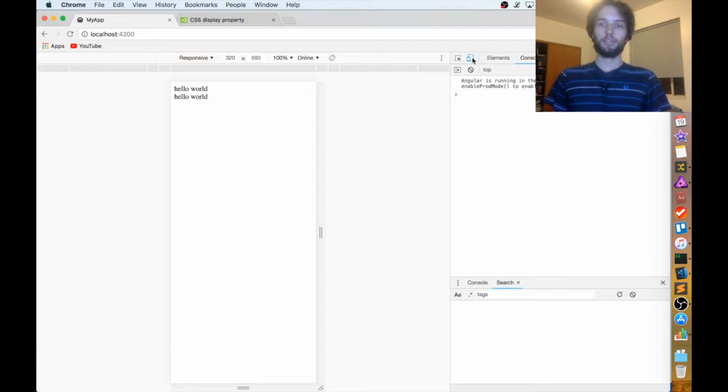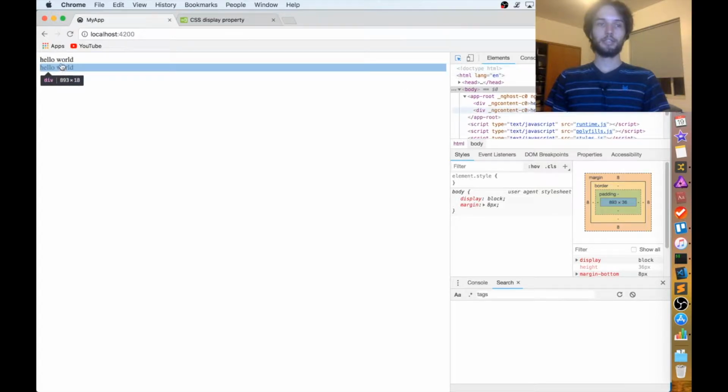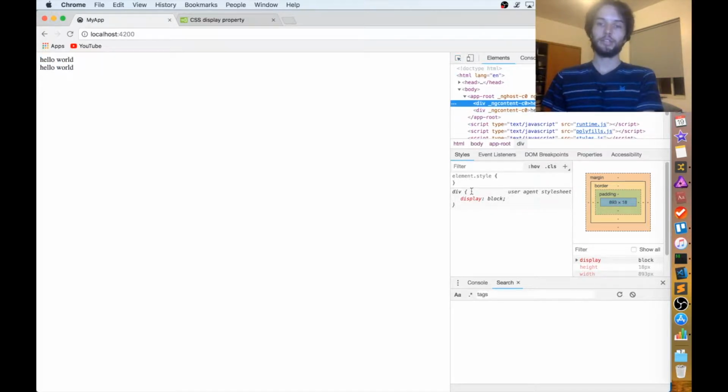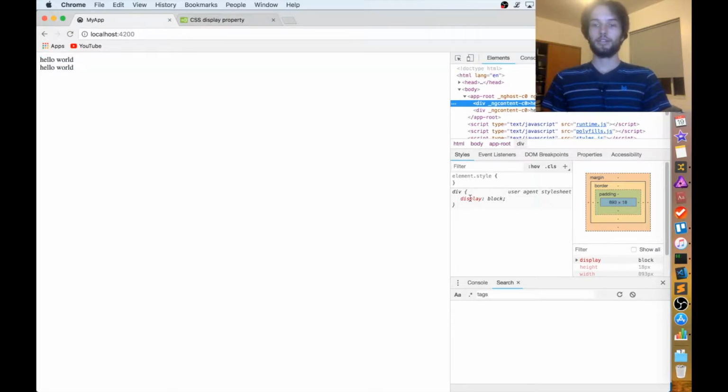If you open the developer tools, on Mac that's Command-Alt-I, and on Windows that's Control-Alt-I, as well as Linux. Basically these first elements here, each of them is a div, which means that by default its display CSS property is set to block. See here in the right hand panel, I have the elements displayed and this div is selected, and you can see that it spans the entire row, and its display property is set to block.